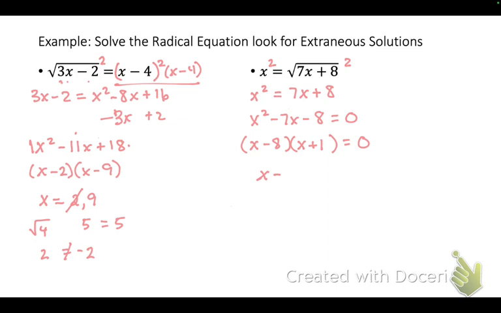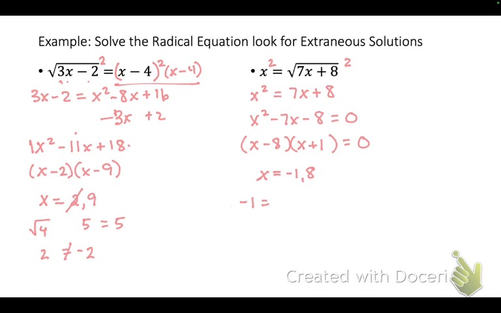So, negative 1 and 8. I plug them in and verify, yes? So I get negative 1 equals... Well, guys, can the square root be negative 1? No. Why? Because it'd be positive 1. The only way it could be negative 1 is if there was a negative out there, correct? So, is negative 1 going to work on this?